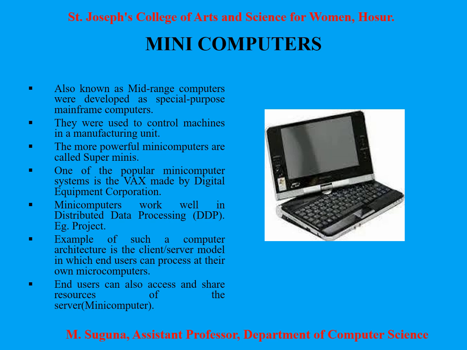And next we are going to discuss the minicomputers, which are mid-range computers developed as special purpose mainframe computers. They were used to control machines in manufacturing units. The more powerful minicomputers are called super minis. One of the popular minicomputer systems is the VAX made by Digital Equipment Corporation. Minicomputers work well in distributed data processing. An example of such a computer architecture is the client-server model, in which the clients will be the microcomputers and the server will be the minicomputer. As we can see in the diagram, there is a minicomputer.